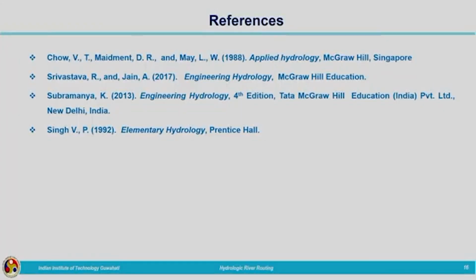Corresponding to this topic of Muskingum routing, you can go through these references. Now we need to solve some numerical examples related to channel routing. By that, our module 5 on hydrologic analysis will be completed. So, here I am winding up today's lecture. In the next lecture we will solve some of the numerical examples.